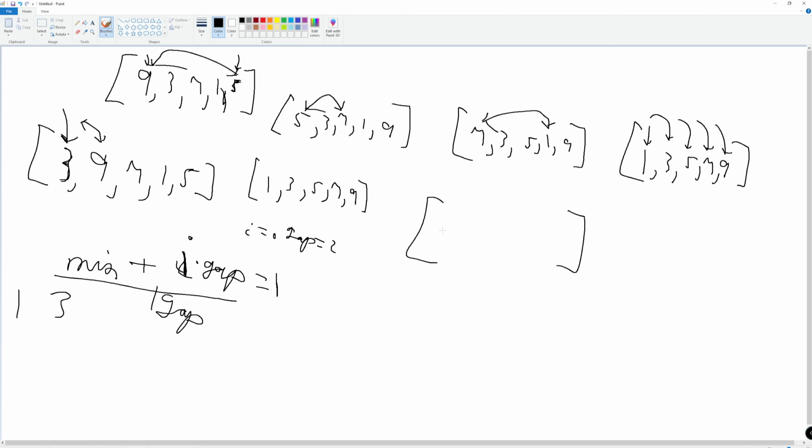Now, like I said, we can have something where we just have some swaps and then some swaps down the road. Let's say you have something like this, right? 7, 5, 9. Then you would swap these two. They would both be fine. Then you'd say, okay, is 1 good? Yes. Is 3 good? Yes. Is 7 good? No. Okay, let's swap these two, and then now you'd have the right solution.